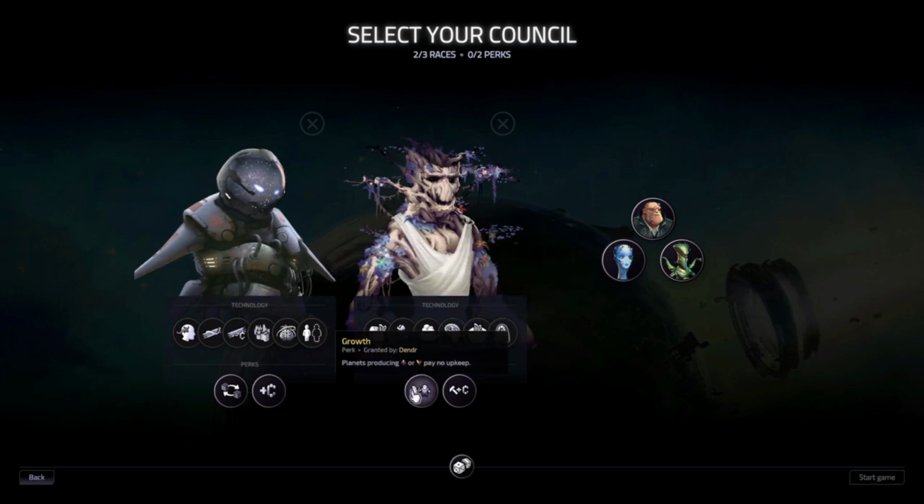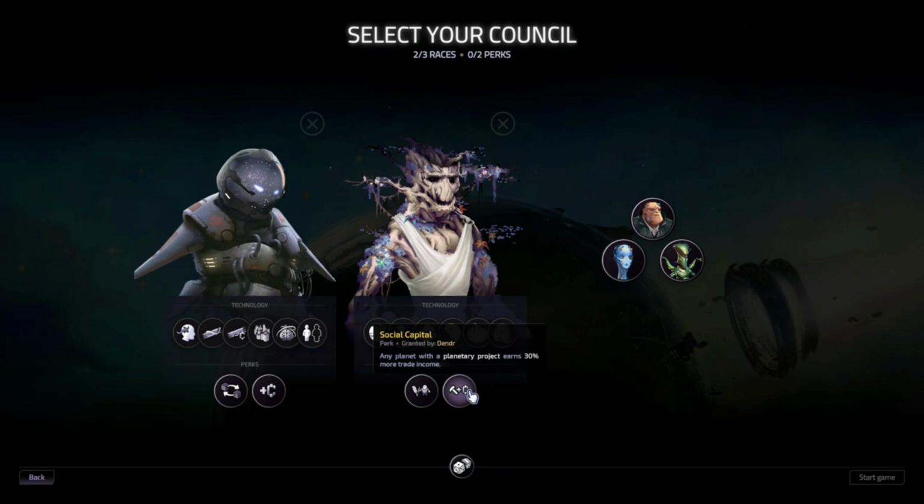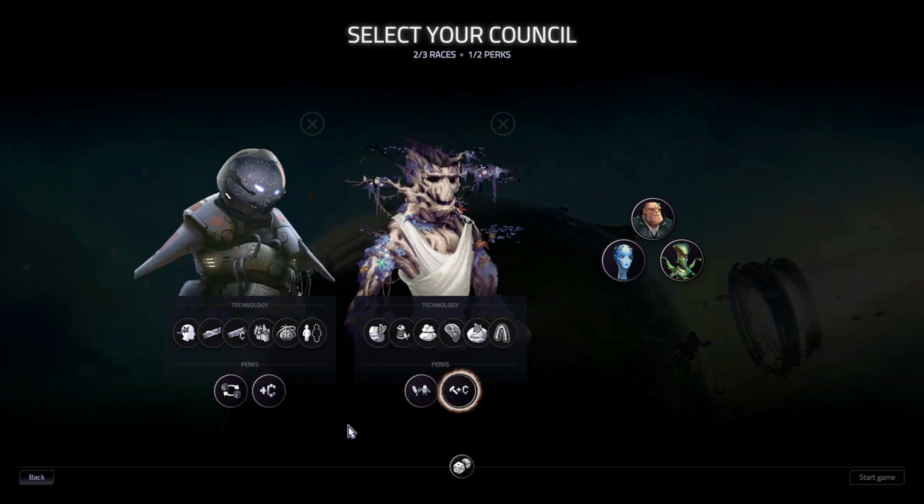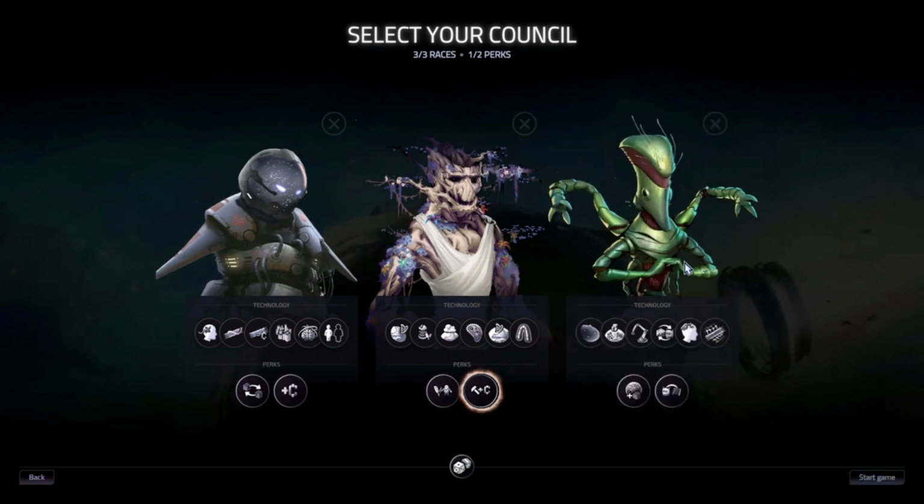Now, as far as their perks, pay no upkeep is okay, but I think we can get ahead of that. Any planet with a planetary project. Oh, well, this combined with brain-machine interface is kind of a no-brainer. You can only pick 2 perks, so there's going to be one race for whom you don't pick any perks. Now, for the other 3, Sylphids, some certain technologies of the Sylphids I can really get behind.